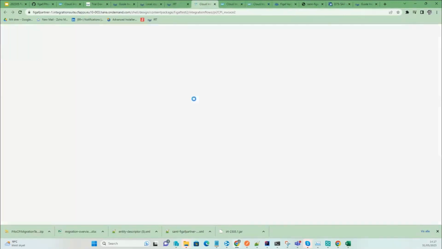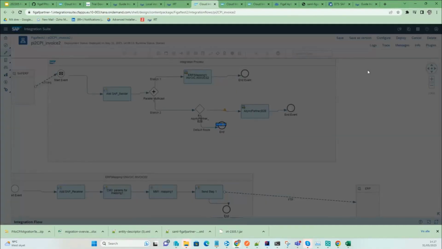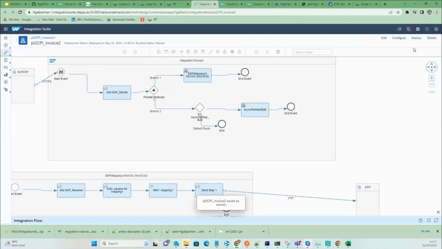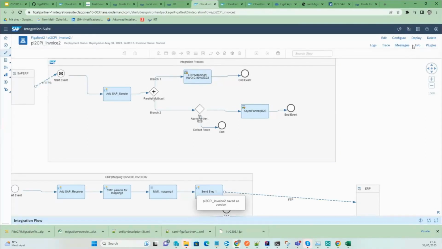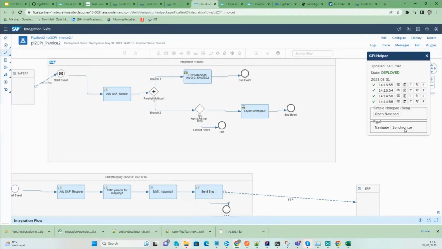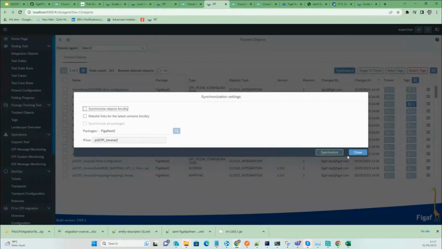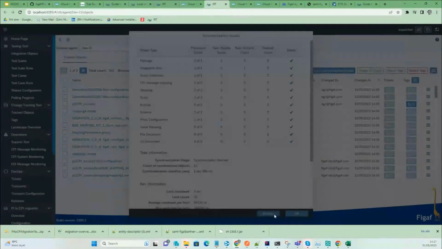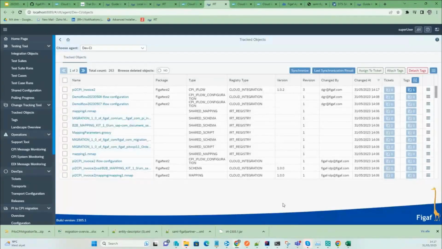And let me just do one more thing. So if we go back here, select edit, save as version. So now we have 1.2 in it. And if we go back to our messages and press synchronize, now we will inform Figaf that there is a new version of this. And so we have the 2.3.